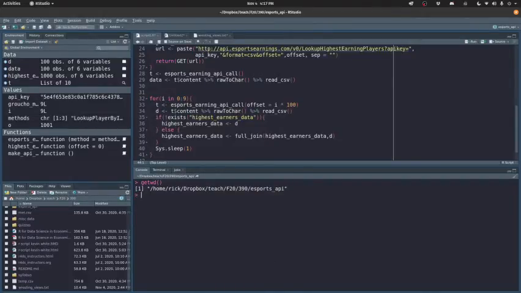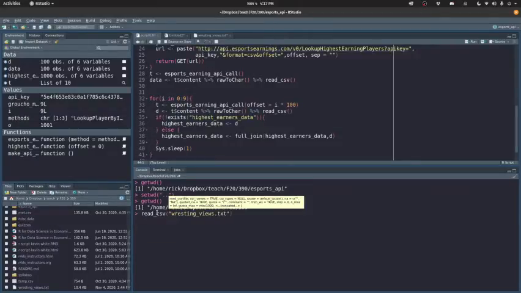Now, the kind of sloppy way to do this would be to set my working directory appropriately. In this case, I just need to go up one folder. So now I'm in my 390 folder, and that is where my data is. Now let's check really quickly to see if that works. Wrestlingviews.txt shows up. So tab autocomplete is working for me.